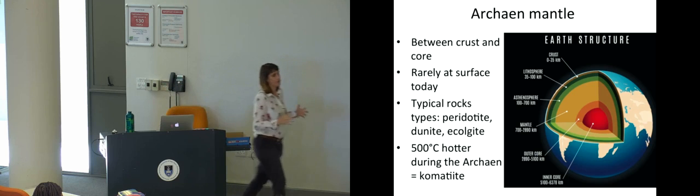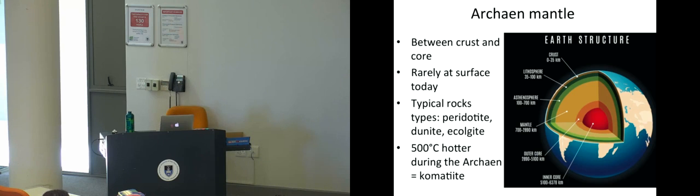And this is all to do with what the Archean Earth looked like and the structure of the mantle. So the mantle is this part of the Earth. This is just a cross-section through a modern Earth where we've got a crust, and the crust of the Earth is about as thick as the skin on an apple. If you cut an apple in half and you can see the green or red skin of the apple, that's relatively how thick the crust is. And then we have these various layers. We have a core in the center, an inner core and an outer core, and then what's between the core and the crust is known as the mantle.